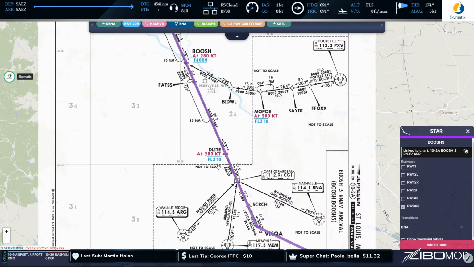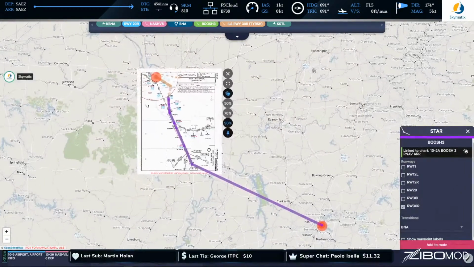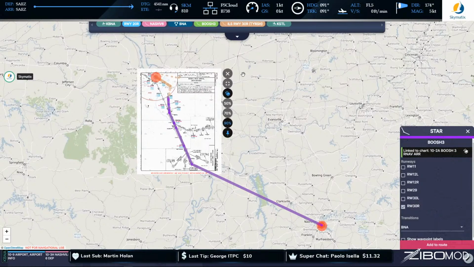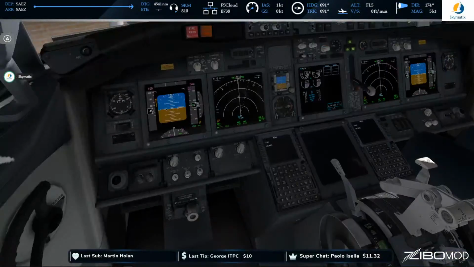So Zibo said once he ports the code to C++, he'll fix that for us. He has not specifically said that, but I presume that's exactly what's happened because now we have the fix. So you'll see, I'm going to demonstrate that we are not going to get an error when we select flight level 260. Now, if you go back a few videos on my stream, you'll see we had a group flight and we actually had to talk the guys through the workaround that we employed at that point in time. But now the maths actually compute, so now it actually works. We're going to just enter this into the FMC to show you that it's no longer a problem, and then we're going to move on to the next segment.